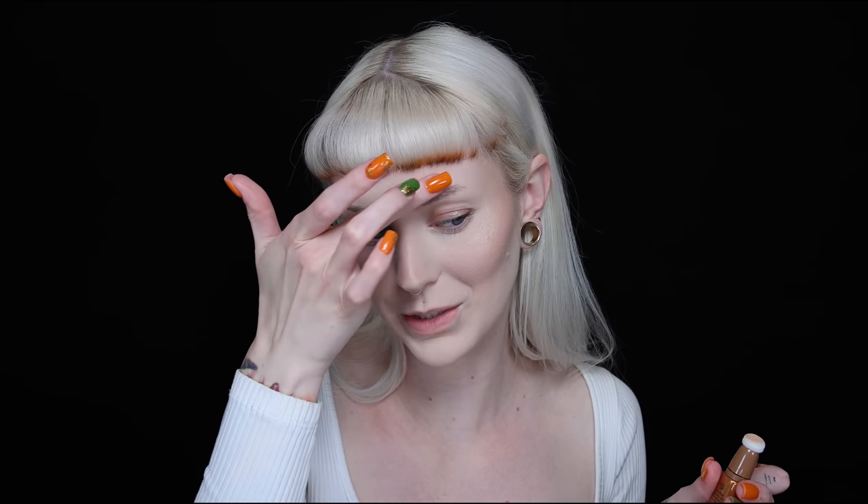This is the highlighter in Turnt from Milk — I'm warming it up on my finger and pressing it in. I can see the glitter but I'm not a huge fan. On the other side I'm going in with the Charlotte Tilbury highlighter, which I've already tried a bit. It just looks wet which I love — I really like this one. So this side is Charlotte Tilbury and this side is Milk. I'm also applying a little on my cupid's bow and nose.